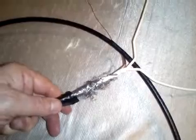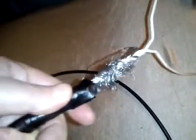I just slid that in, pushed it down as far as I could go, then taped it all the way around and all the way up just to make sure nothing was touching anything. Then I bent my wire however I needed it — and it looks about like that.